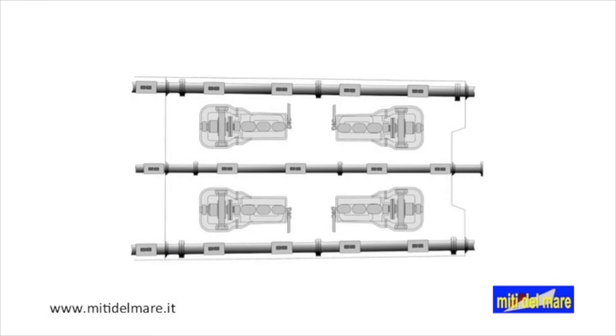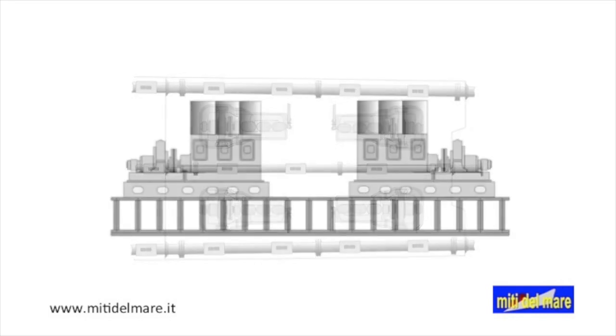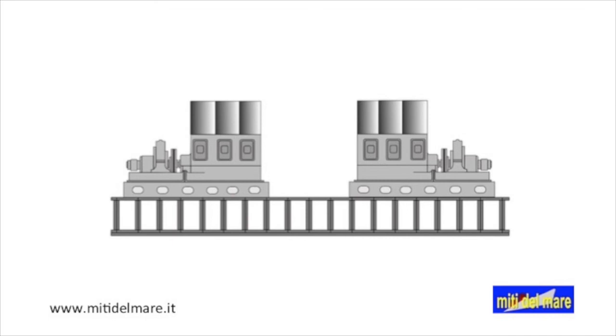On the Titanic are installed four electric generators of 580 horsepower each, represented in plan between the axes of the three propellers. They consist of three-cylinder steam engines powered by steam at a pressure of 185 pounds per square inch, coupled directly to a 10-pole dynamo. The rotation speed is 325 revolutions per minute. In this sketch you see the side generators.